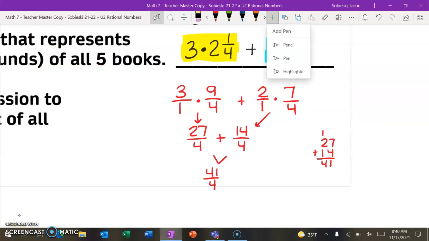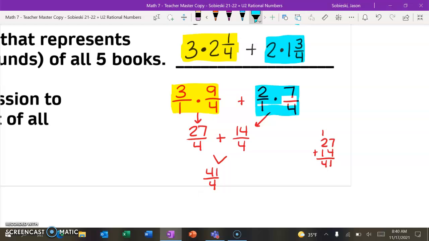All right. So if you first take care of the yellow part, the yellow books—you need to switch the 3 to a fraction, 3/1, and then make 2 and 1/4 into 9/4 as an improper fraction. Multiply straight across the top and bottom should give you 27/4. Then for the blue books, same thing. Switch 2 to 2/1 times 7/4 should get you 14/4. You have your common denominators already. All you have to do is add the numerators. It should give you 41/4. So that would be the total weight, and that's in pounds. So 41/4 pounds. You could switch it to a mixed number if you wanted to, but for the sake of this video, that is good.